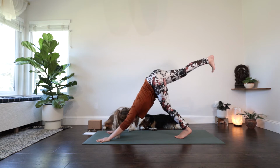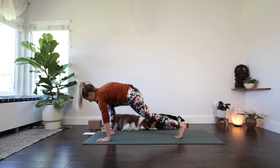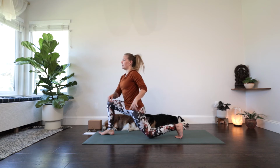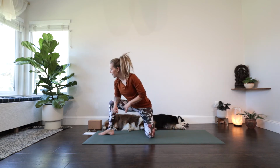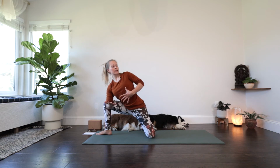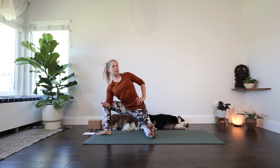Inhale, reach the right leg up and back. Exhale, step your foot between the hands and lower the back knee down. Inhale, lift your chest away from your thighs. Keep the back toes tucked in as you swivel your foot over to the right side of the mat and press your right elbow inside the right thigh. Open your heart to the left edge of your mat, placing your hand on your hip. Really roll the shoulder open and back. Imagine you're trying to look behind you.